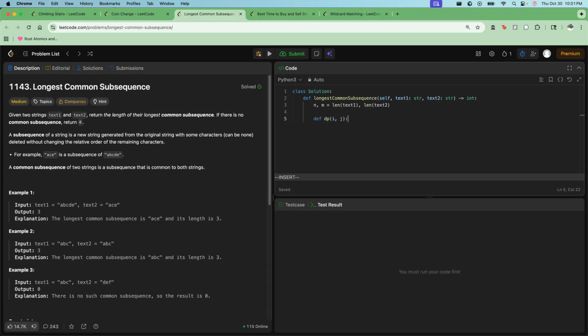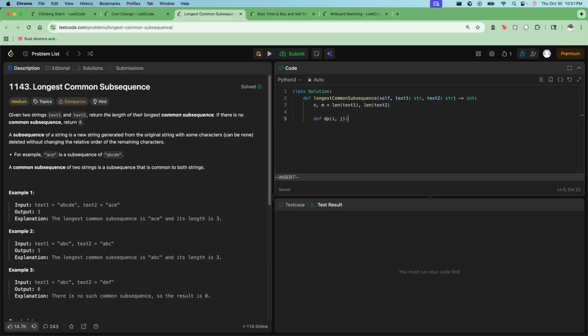So dp of 0, 0 would be the entire solution. And then the smaller states are actually going to be the ones with larger indices because we're getting closer to the end.